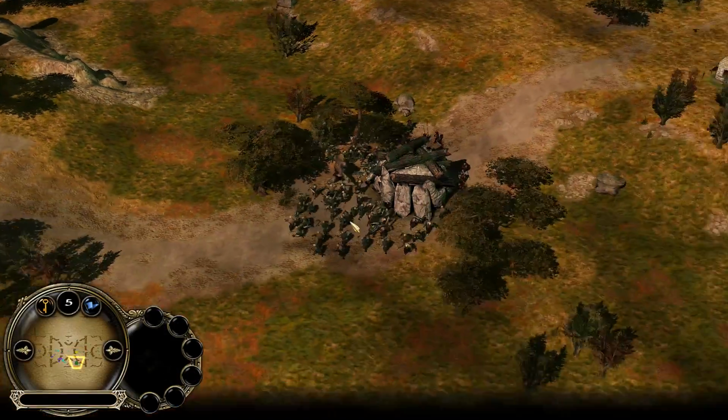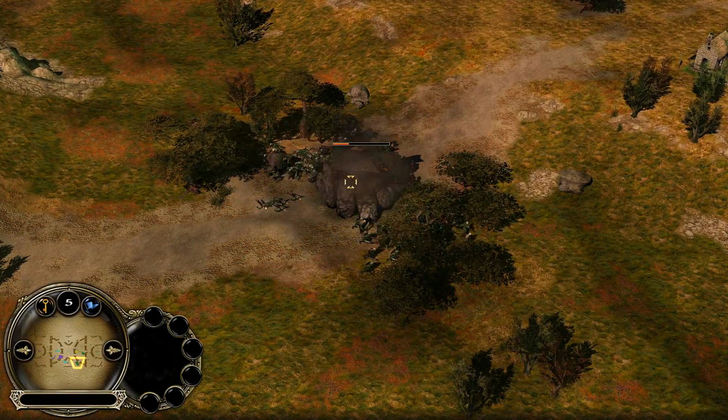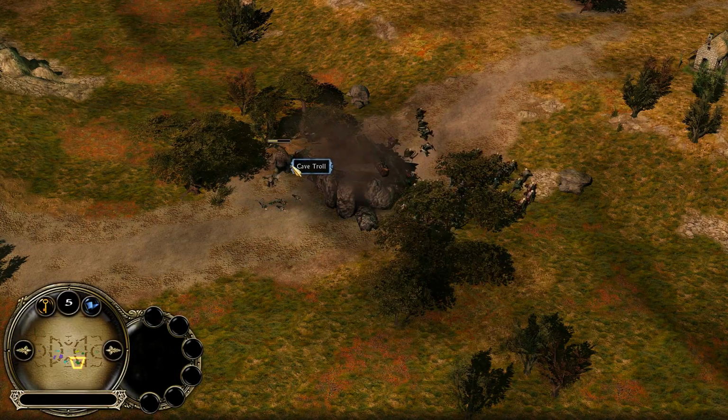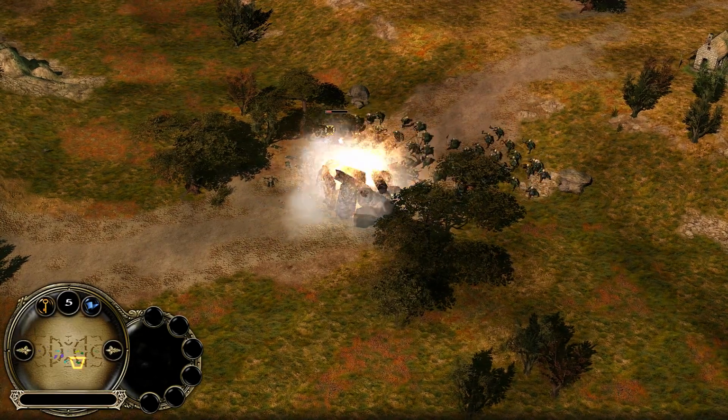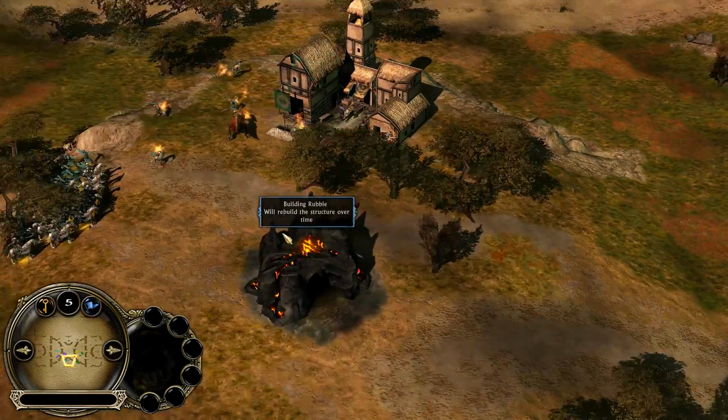He's building his force, getting ready to go out. Meanwhile, Sania going for the cave troll area here. Gonna get that out of the way. Although the cave troll is doing a massive amount of damage to his army, he does need the Easterlings in front to deal with the cave troll. And that is dealt with.